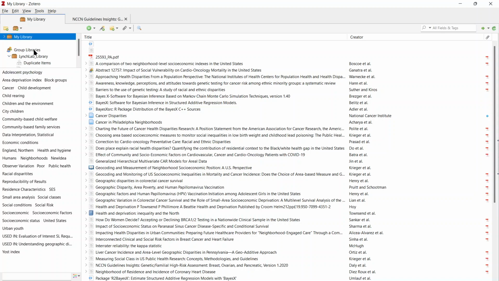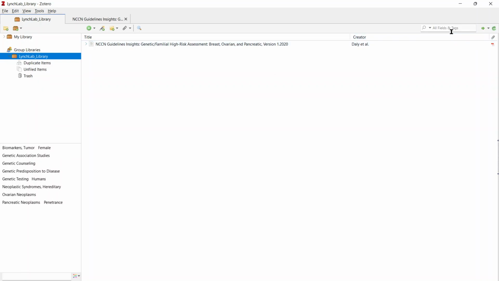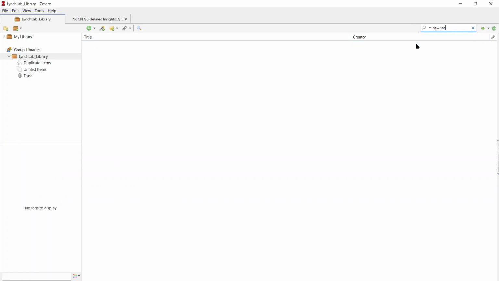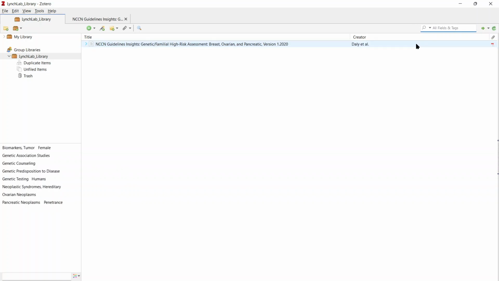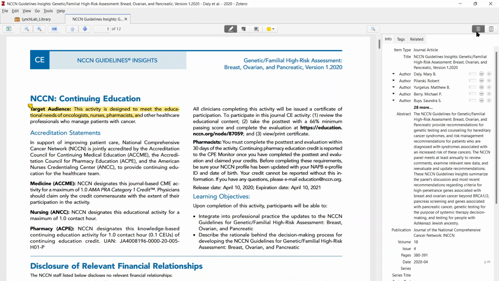Going back to our group library though, the way that we create a tag is just up here. It says fields and tags, and I think you can just type right into it. So new tag, maybe. Oh no, sorry, that's searching. That's not what we want to do. We're going to click on this, and let's see, here it is. So if I press this lines icon, whatever that icon is called, it pops over this menu on the right hand side.